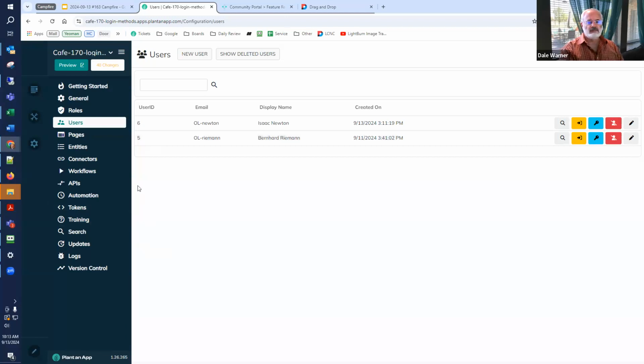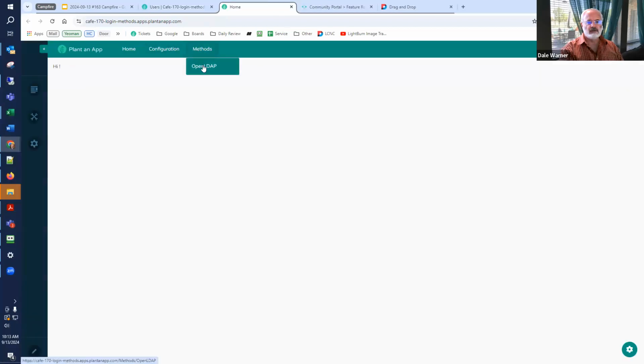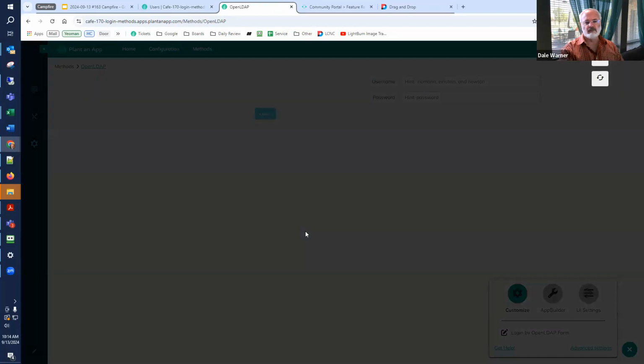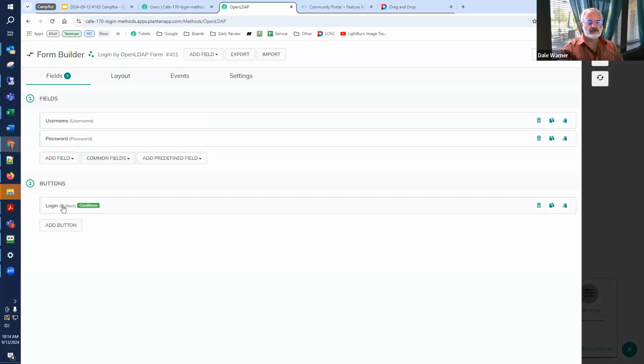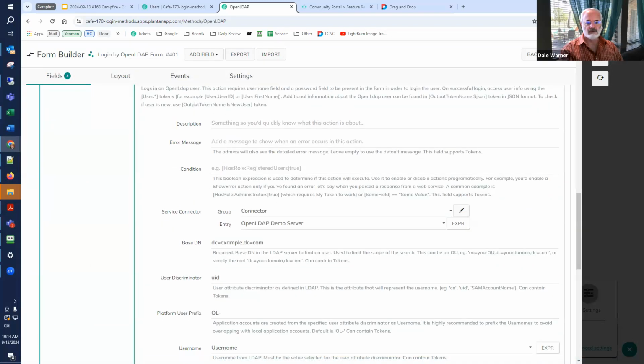But the short version of what you'll see in the video is that in the form where we log in, their data is being returned by the call to the LDAP server, and because we're using an action, there's actually a user login by Open LDAP action, but it returns two things: whether or not they're a new user, and also whatever JSON comes back from the server.